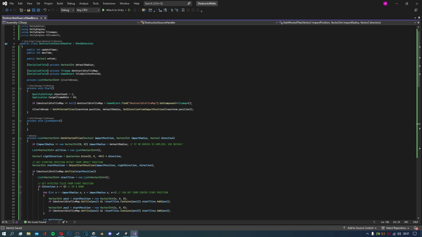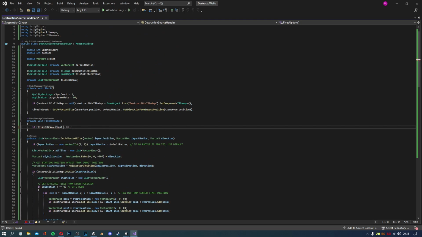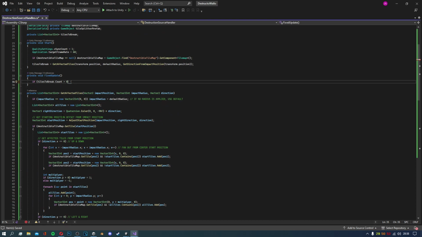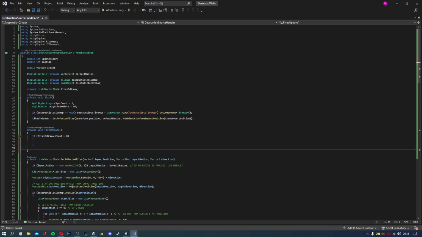So now we can go ahead and get to our update function, which is going to be a lot shorter but still contain some quite heavy code. Because this is going to be running almost constantly to make sure that we don't miss any tiles, we're going to go ahead and do if tiles to break dot count is more than 0, because we're setting our tiles to break just up here using the get affected tiles. And then we're going to be doing our magic in here, but otherwise we're going to do else, destroy this dot game object, because if there's no more tiles to break, we want to go ahead and destroy this object, and then it's not in the world and sucking on our performance basically.